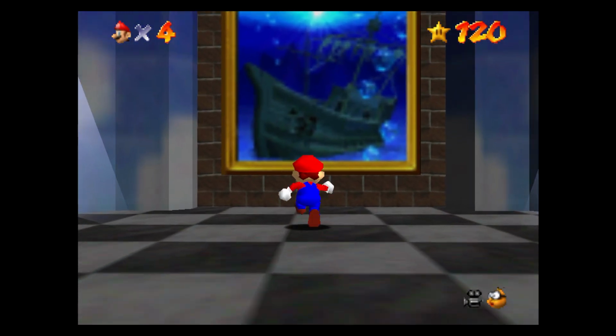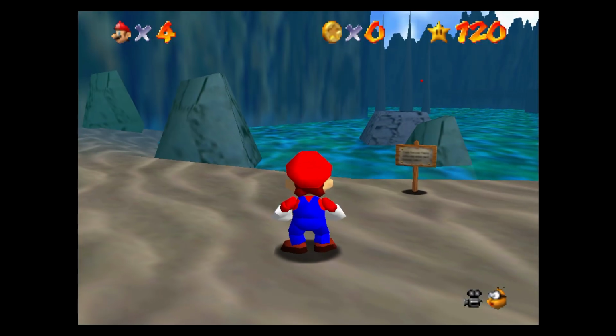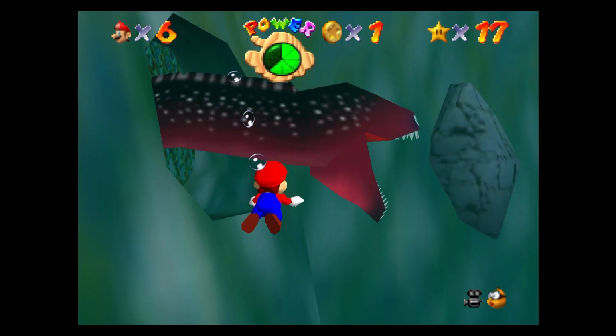Okay, so Jolly Roger Bay is like the craziest Mario level ever. Holy crap, it's the most iconic place on planet Earth. You got this eel here. This eel. This eel is just so scary looking.